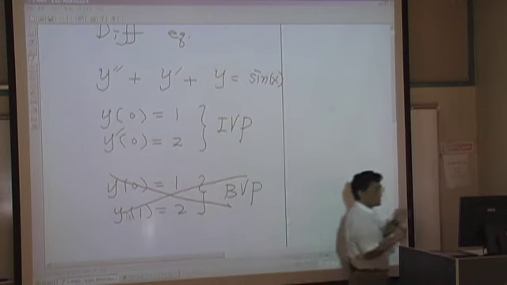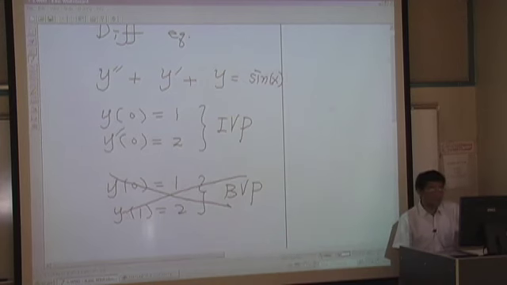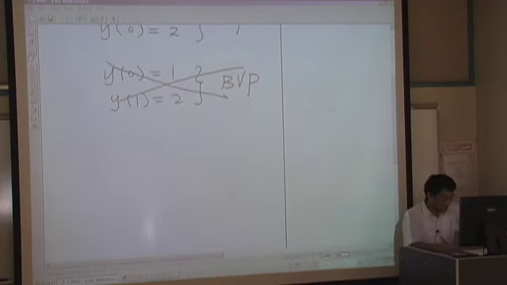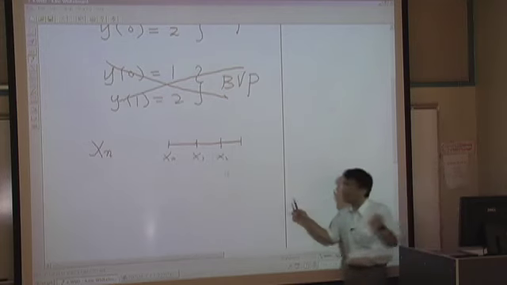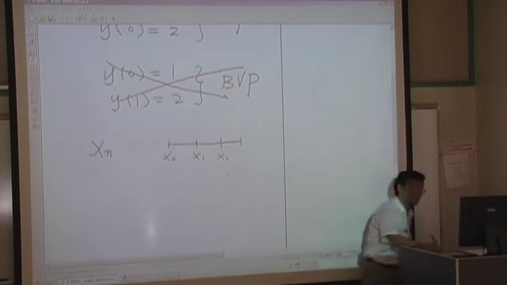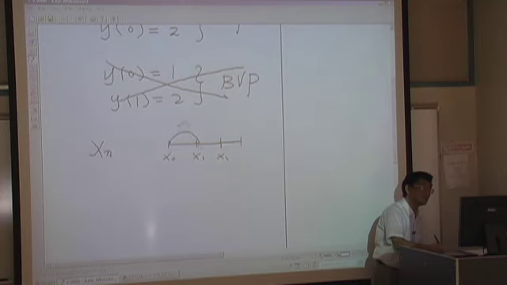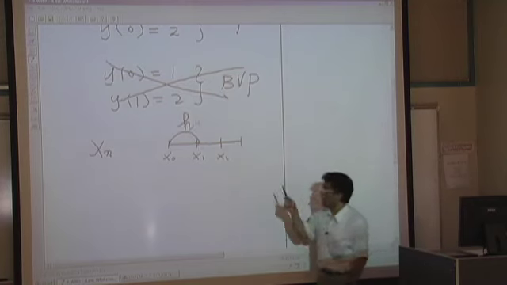So to simplify the expression, I will use this kind of thing. I will call x of n, and x of n is the x position when you break this up evenly. So x0 is here, x1 is here, x2. So we break this up evenly. So we usually use the distance h, distance between each node by h.